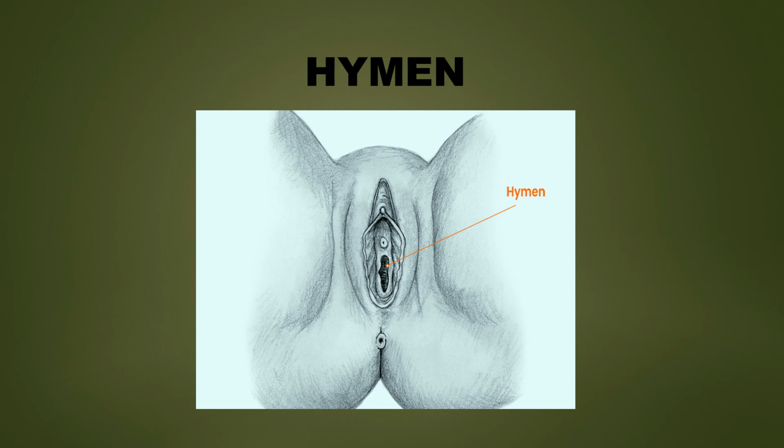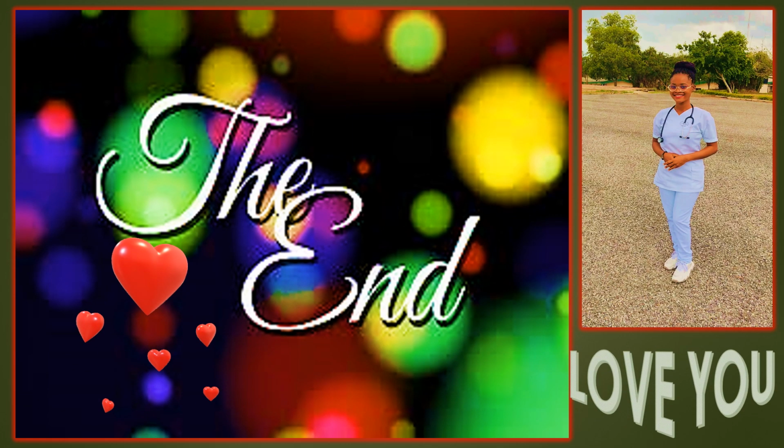Adult females, and listen, I'm saying adult females, have remnants of the hymen, and these are called the hymenal caruncles. Sometimes you will hear carunculae myrtiformes, and these are small elevations in the mucous membrane around the vaginal orifice. I said adult females because usually they are the ones that do what? Give birth. So after giving birth, you lose all the hymen, and then it is replaced by these carunculae myrtiformes or the hymenal caruncles. As easy and interesting.